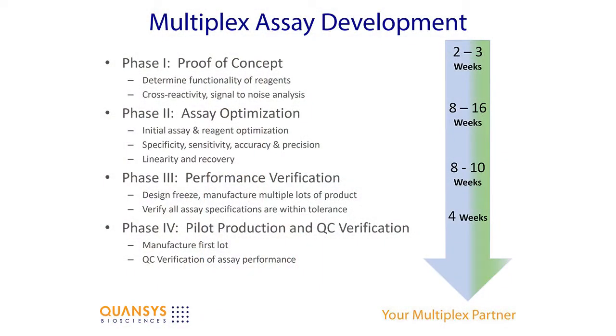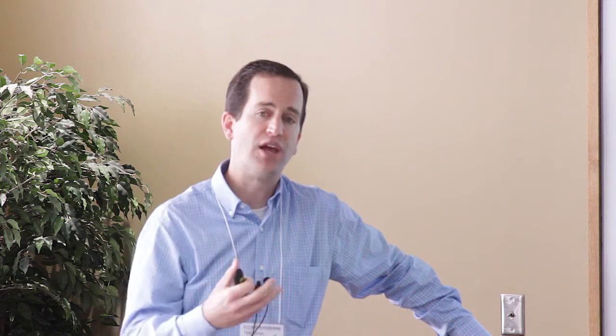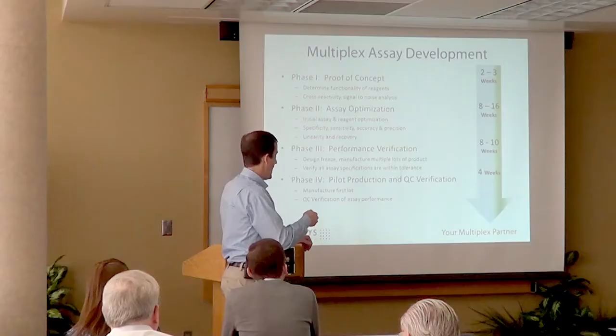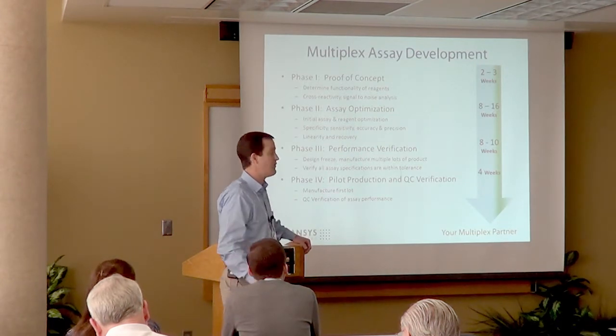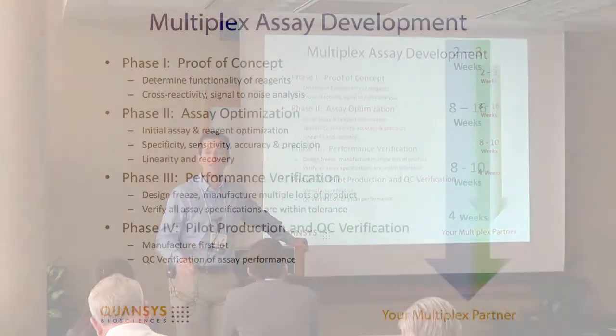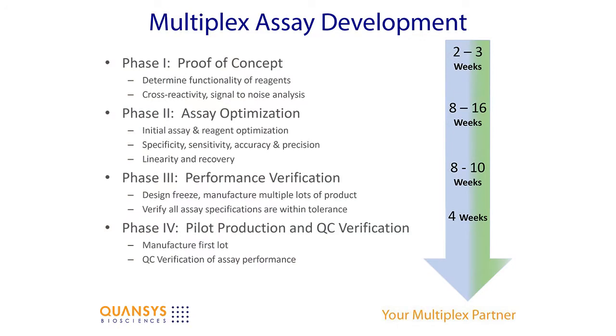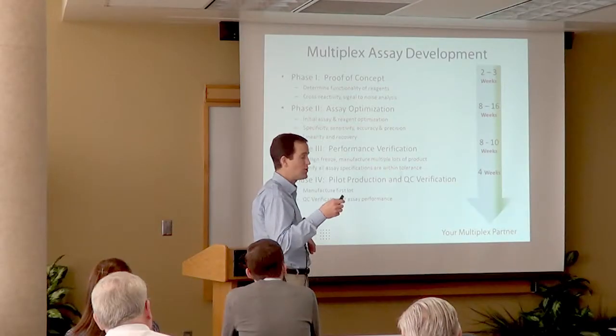Finally, in phase 3, we have a developed assay. We want to characterize that assay. We want to verify that assay is going to meet specifications. So we will go through a production run. It's in the R&D group still, but it is with a controlled production protocol, and we look to see that it's meeting specifications. And finally, in our final phase, phase 4, we move this process out to our production department, and it's our pilot production run. We establish QC release requirements, and then the kit's developed and we consider it complete. So let's walk through this process.